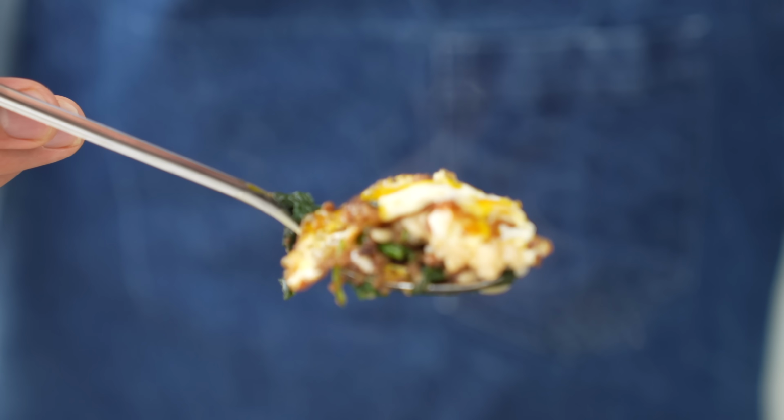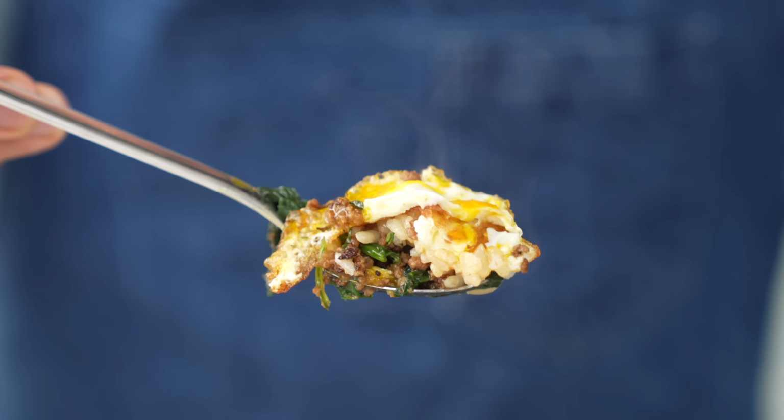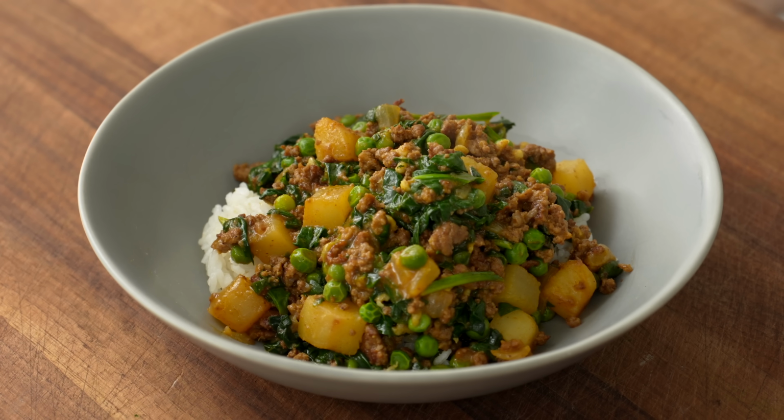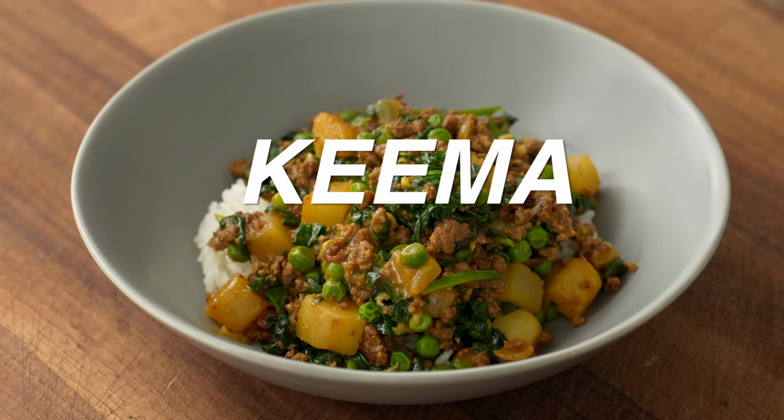This dish is made with ingredients that you probably have in your fridge right now, which means that you have access to a very authentic Thai recipe, and it's a lot easier to make than pad Thai, which requires a lot of special ingredients and a lot of technique. Dish 2 is an Indian-inspired weeknight banger called Keema Curry.